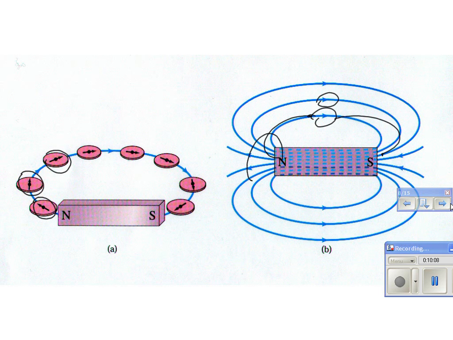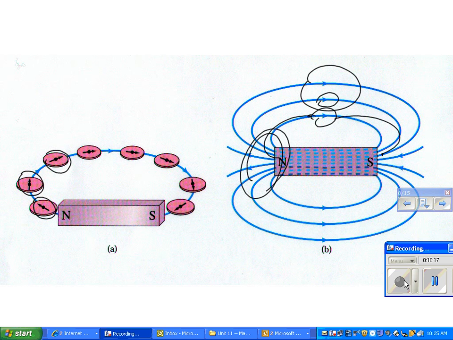Notice also that the magnetic field is much stronger here than it is over here because the lines are much closer together. And the other thing to think about, you guys, is we draw this two-dimensionally, but we live in a 3 or 4-dimensional world, or if you believe string theory, a 9 or 11-dimensional world. My point being that this is two-dimensional, but really it's three-dimensional.